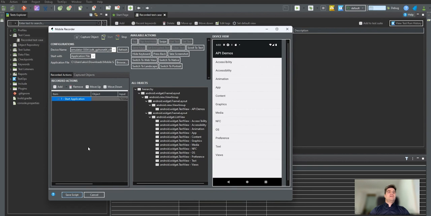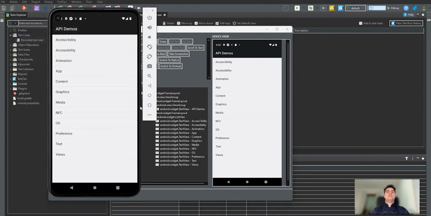On the left side, you have the recorded actions section. In the middle, you have the available actions and the objects that Katalon Studio recognized for us, and on which we can complete our actions. And on the right side, we have the device view, which is the mirrored image of our device.